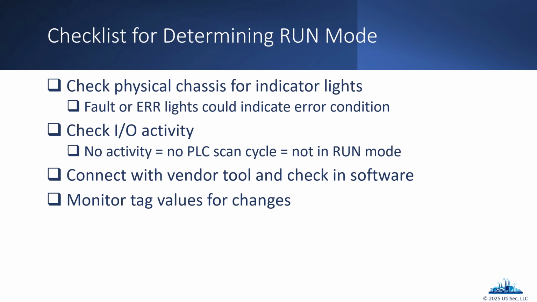Of course, like we just saw, you could connect to that controller, to that PLC, with the vendor software. And then you can go in to where you could see it to say, is it in run mode or not? And then you could connect to the PLC, let's say over Modbus, or in this case, we're talking Ethernet IP, and we can query data values in memory and watch for changes. If we're not seeing any changes over time, then the PLC is probably not in run mode.